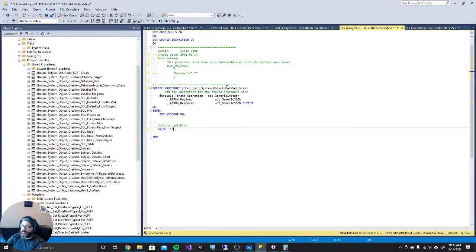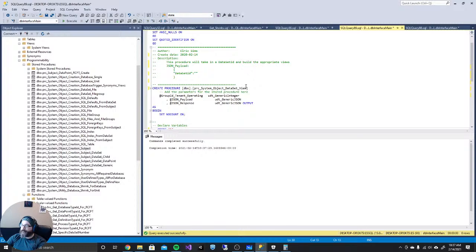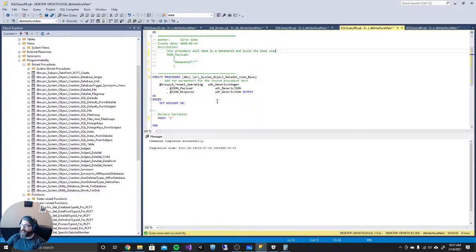So this first one is base. Base view is just a translation.